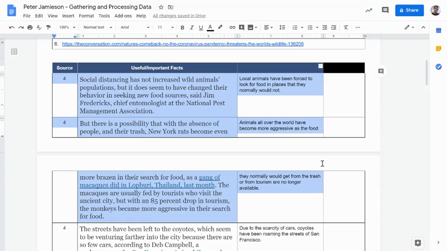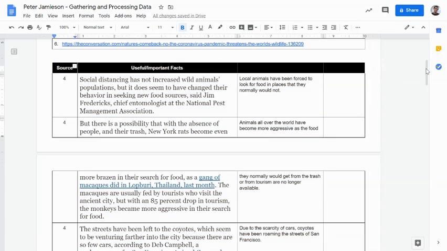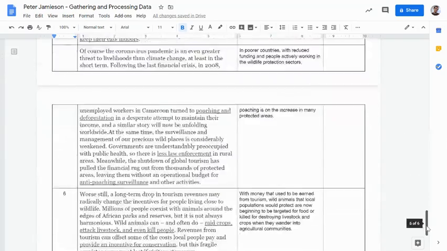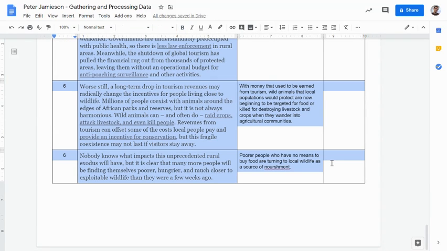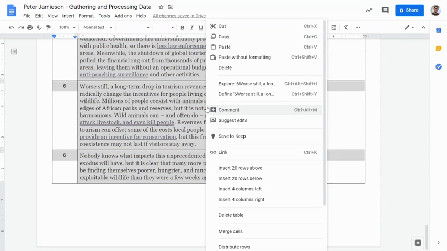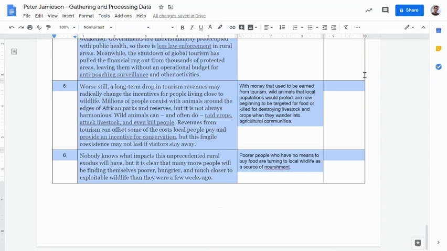with what you've got, highlight it all. And one way you can do that is just click in this corner right here, hold down the shift key and go diagonally to the bottom right corner and just copy it, Control C, or you can right click and copy.